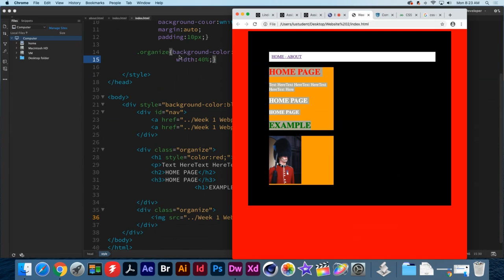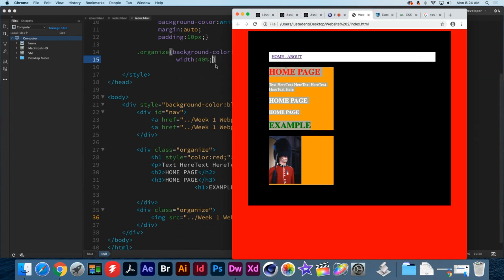If I have 40% and 40%, which are gonna sit side by side here in a minute with a property that I'm gonna add in, that's only 80%. I still want some room for padding and margin, okay? If I made these both 50%, they'd be crammed in here and I wouldn't have any breathing room. It would look stupid. So I need to leave a little bit of breathing room, 40% and 40%. Okay, they're not sitting side by side, but they will here in a second.